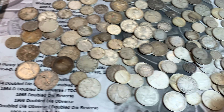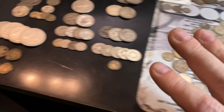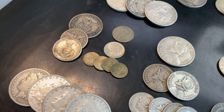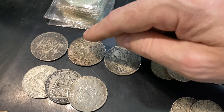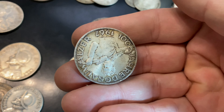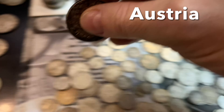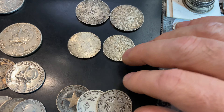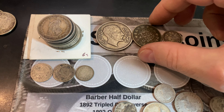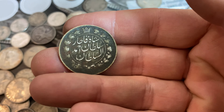One hour later — all right, just another bird's eye view of what we have. I've gone through and now only have the Canadian silver nickels, silver dimes, and silver quarters in here, though there could be an oddball country in there too. Sometimes you flip them around and find out it's from Newfoundland or something. We've added a few more U.S. stuff — a couple of barber dimes in absolutely terrible shape, another quarter. This is the Philippine stuff we found. Pretty cool — a lot of Peru stuff. We had some eight reales, and we added some four reales and two reales as well. And then these are beautiful 50-shilling pieces — absolutely gorgeous. There are two different ones, and some 25-shilling pieces as well.